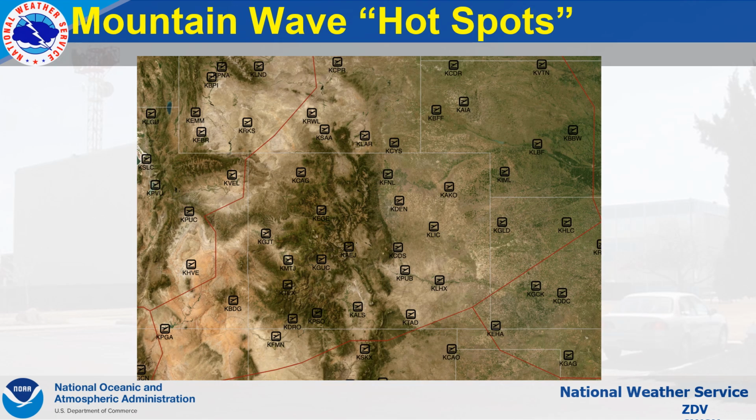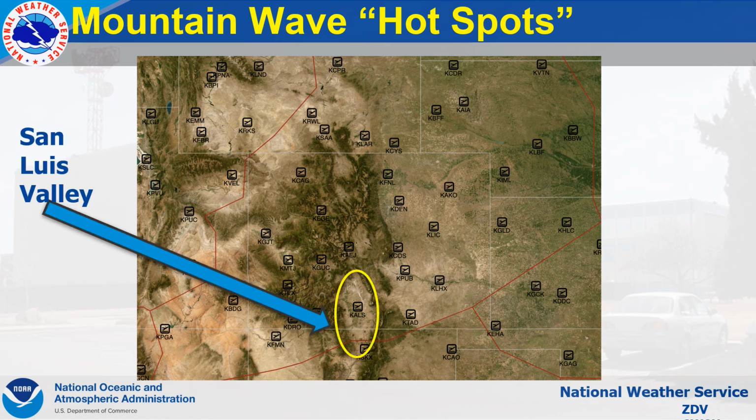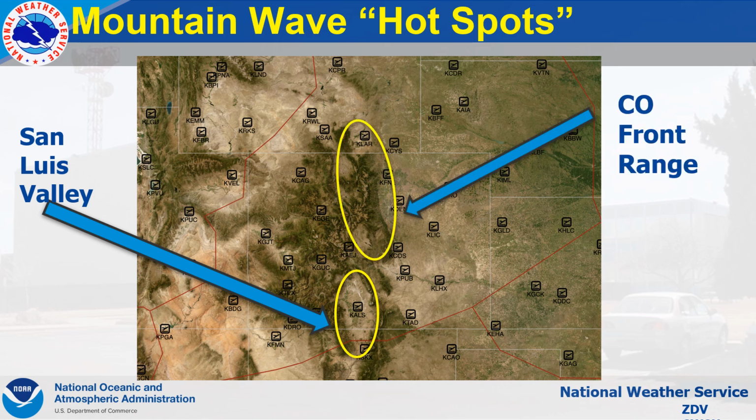Now, the two biggest mountain wave hotspots we see across our airspace occur across southern ZDV, and that is the San Luis Valley surrounding Alamosa. As the winds blow from west to east across that area, mountain wave turbulence can occur over Alamosa itself or even further downwind towards Trinidad and towards that Oklahoma and Texas Panhandle area. Now, closer to Denver, of course, we have the Colorado Front Range. Winds flowing from west to east across that range will result in mountain wave turbulence from around Denver, even as far out as Goodland in Kansas.